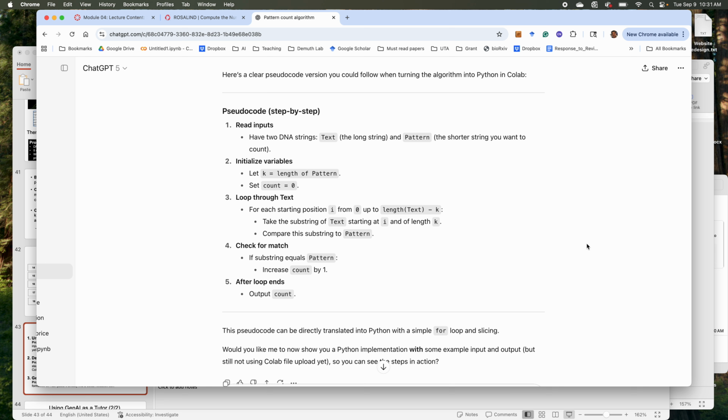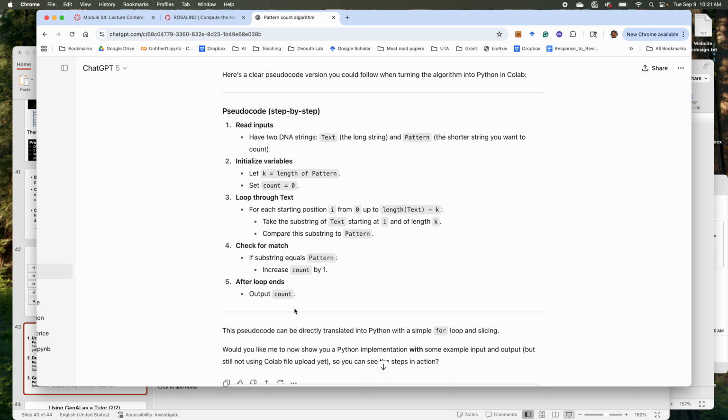I would try to develop my own solution. So try to translate this pseudocode, which is giving you the outline for what it's going to tell you that's runnable in Colab.